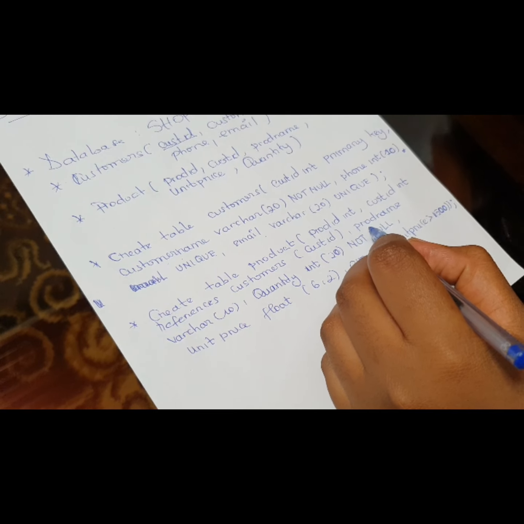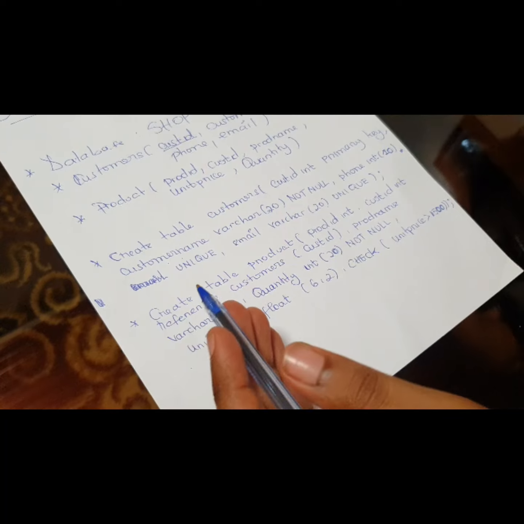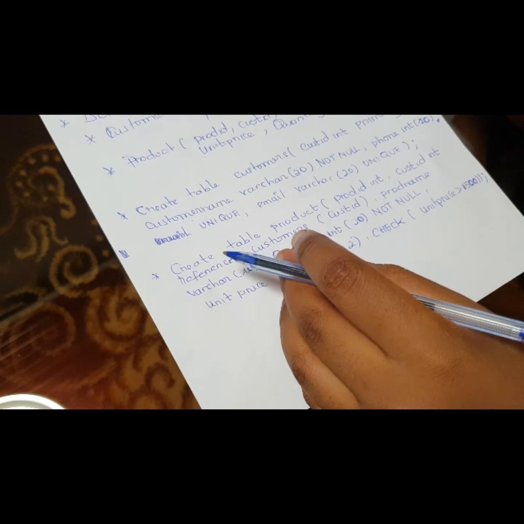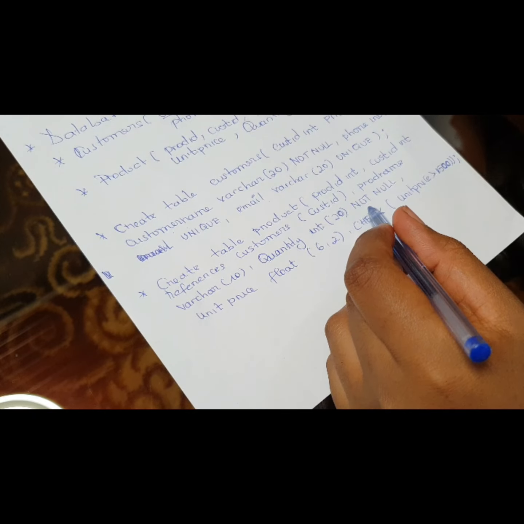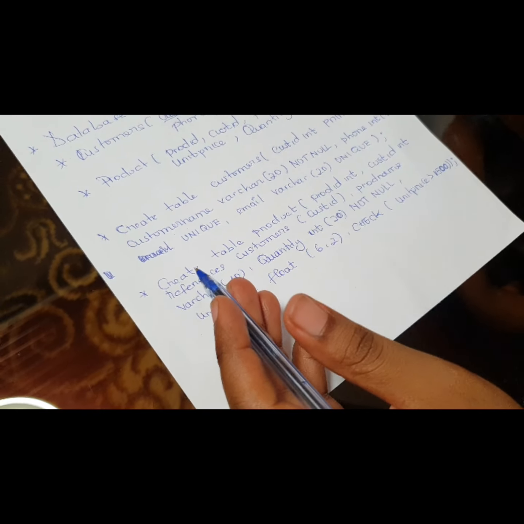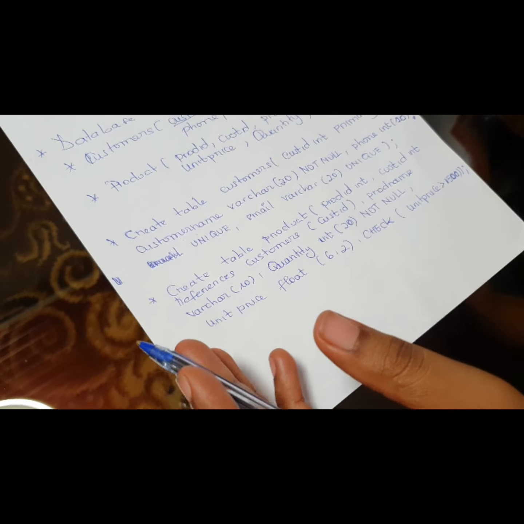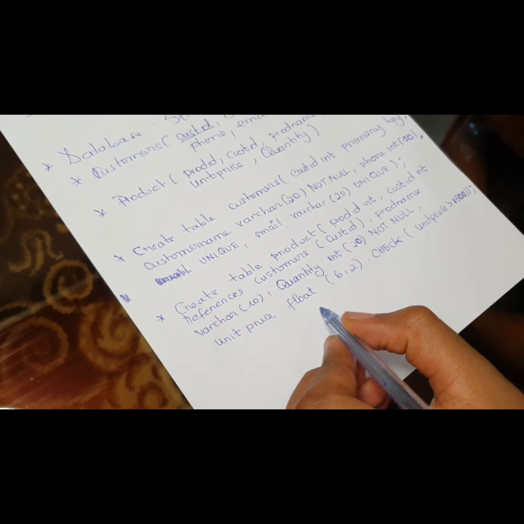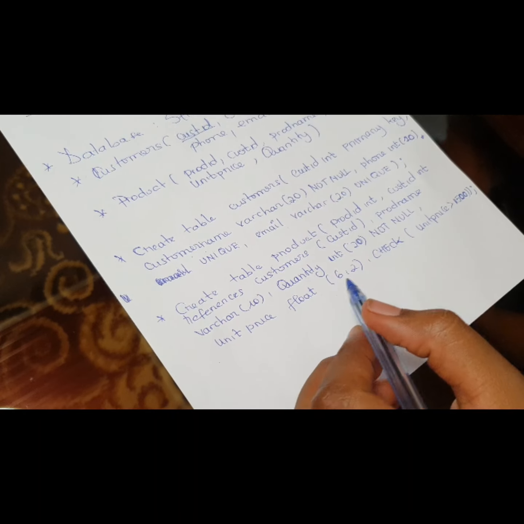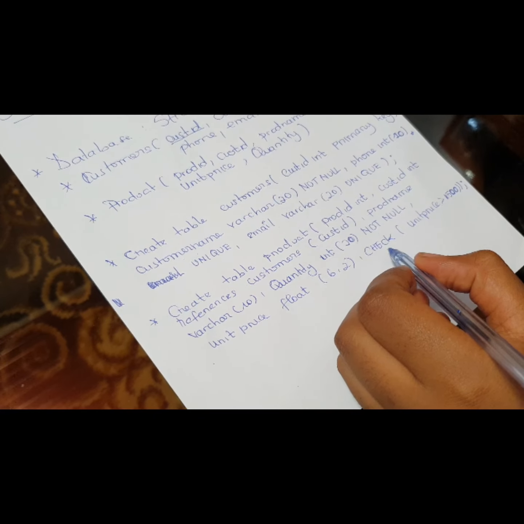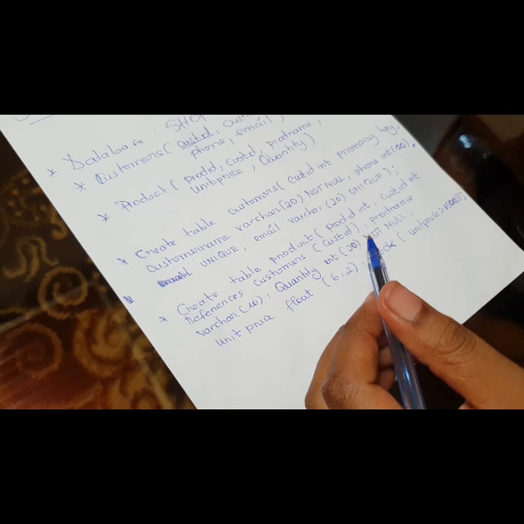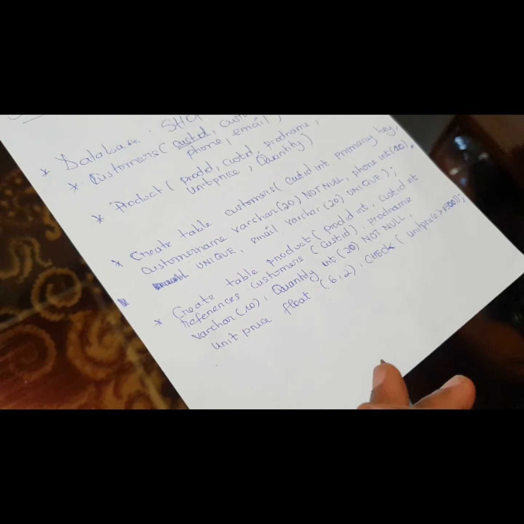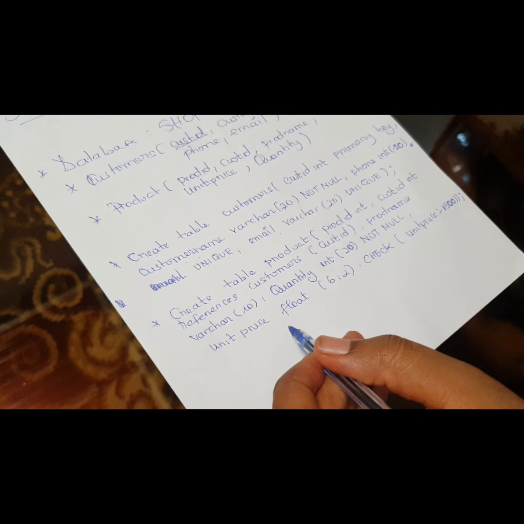So again, you have product name, in order to know the name of a product. We have quantity, which also must not be null, because you want to know which quantity a customer has bought. So we have unit price, and we have a check constraint, which allows us to limit values that can be stored in the column of unit price.